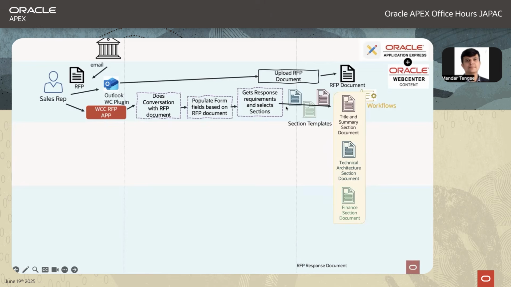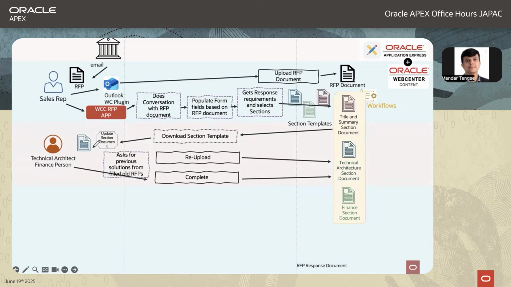So what happens in an RFP, there is an expectation on what the response should consist of. Every RFP has something different asked, and the system is now able to extract that and present it to the sales guy. So that is again a big help to make sure that the response has those points in place. And then the workflow gets triggered. Basically, he does all of this, he submits it, and it triggers the workflow. The workflow has various sections which he has selected based on the prerequisite that was shared.